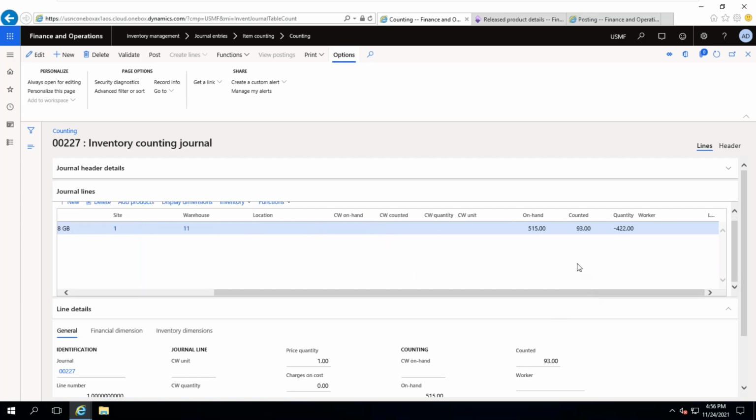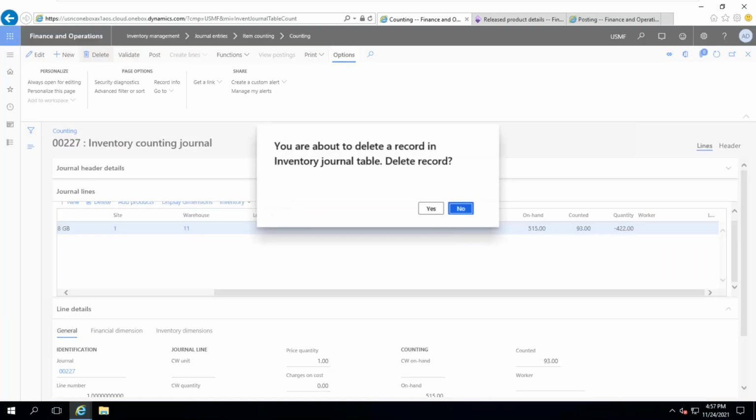The on-hand quantity is 515 but it is showing 93, so there is a deviation of 422. Actually, I made a small mistake. One second, I'm deleting this one.